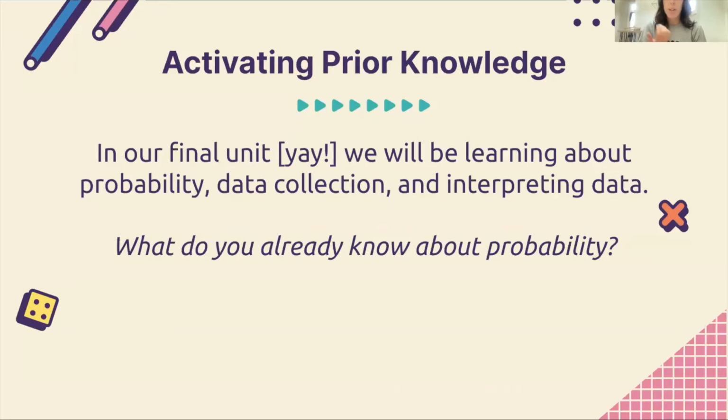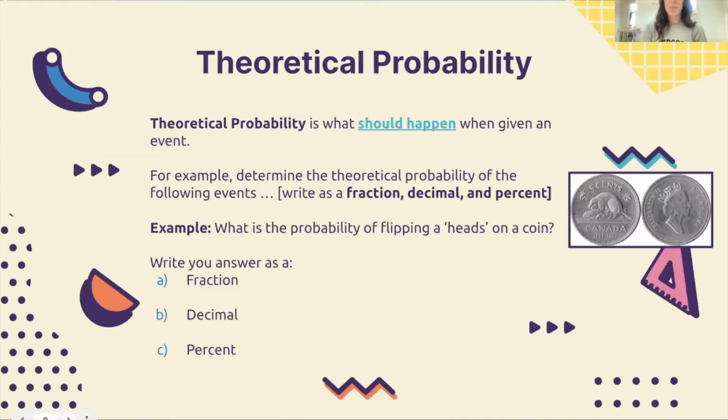Yeah, so great job, you guys. Thank you. So Cameron had a really great example. If I'm going to flip a coin, what's the probability that I'm going to land on a heads? And that's exactly what we're going to start to chat about throughout the beginning of the unit.